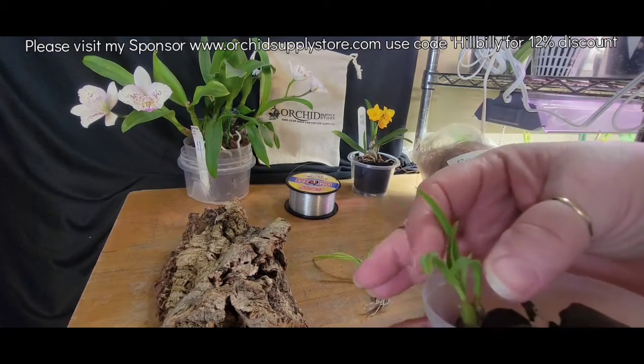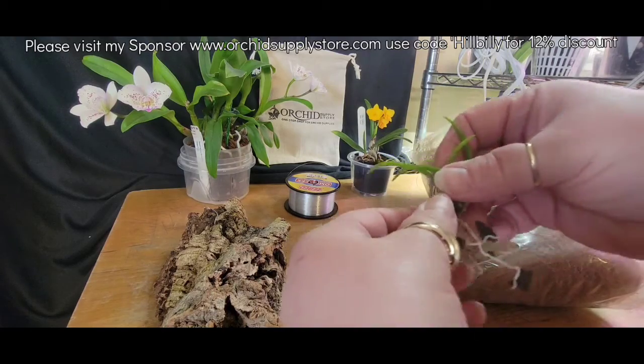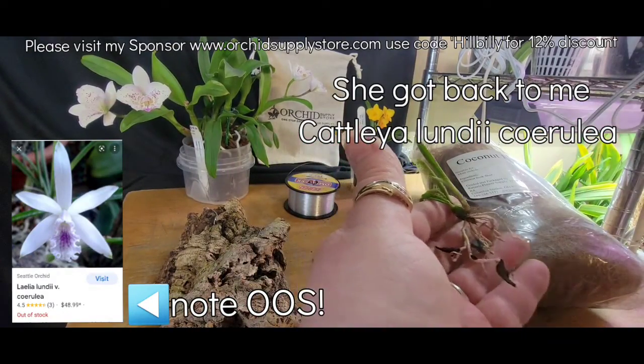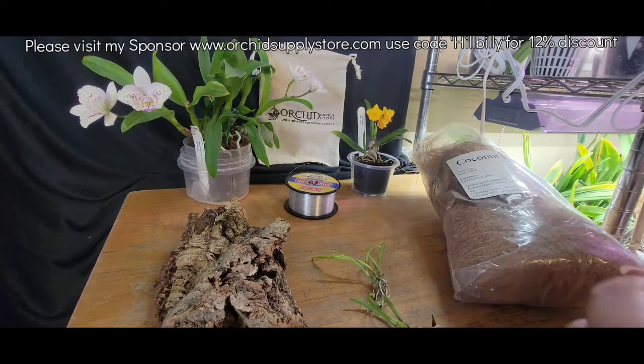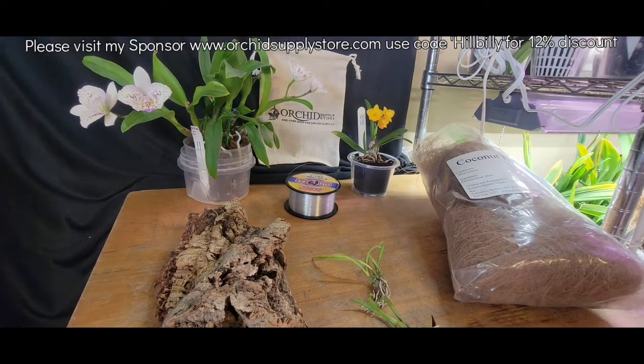Let's pull these little guys out. I was so tickled to have this one. Daryl Adams asked me which type it is, and I said I don't know — I didn't even think to ask Kim because it didn't matter to me, honestly. I was really thrilled just to have this one in my collection.